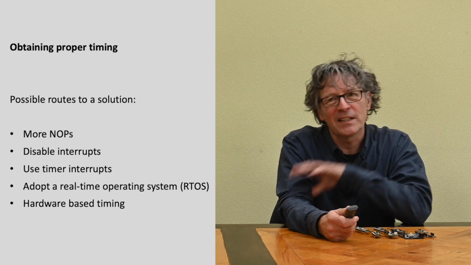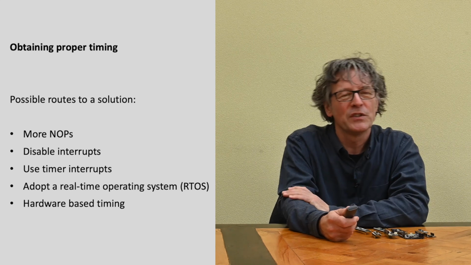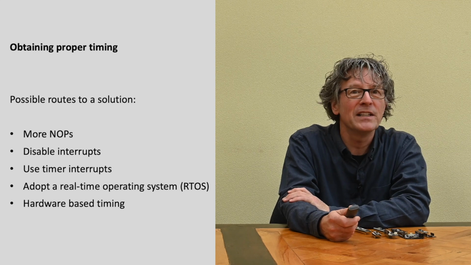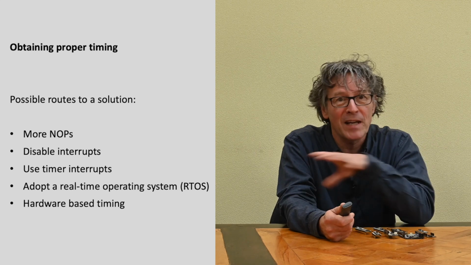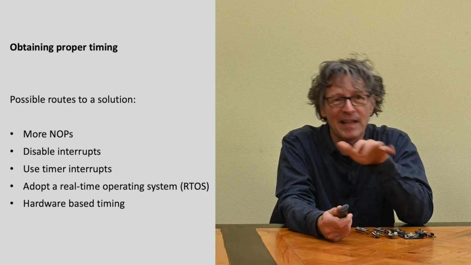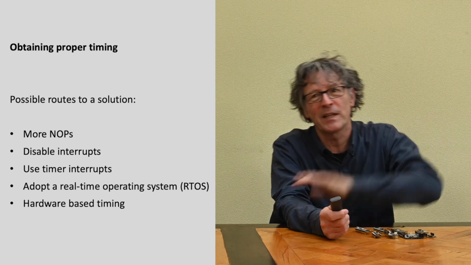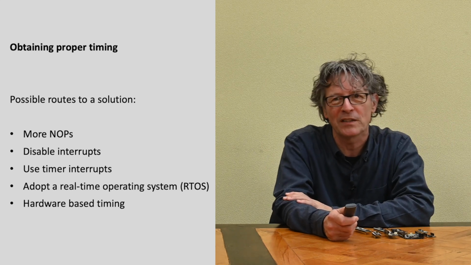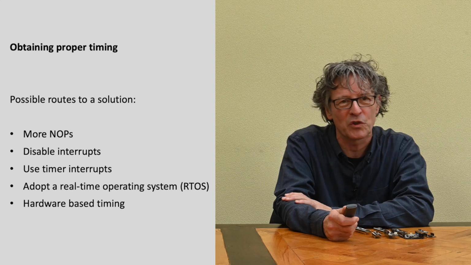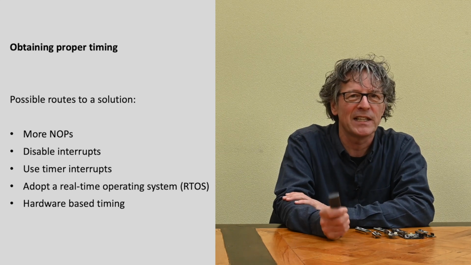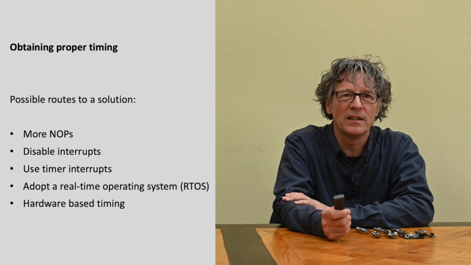A more elegant thing is to start to use interrupts yourself, to use hardware interrupts, and some of these hardware interrupts are timing interrupts. So you could tell it, every so many milliseconds I want a hardware interrupt to a particular part in the code that's going to write out a bit for me to a certain pin or so. That's an interesting route in itself.